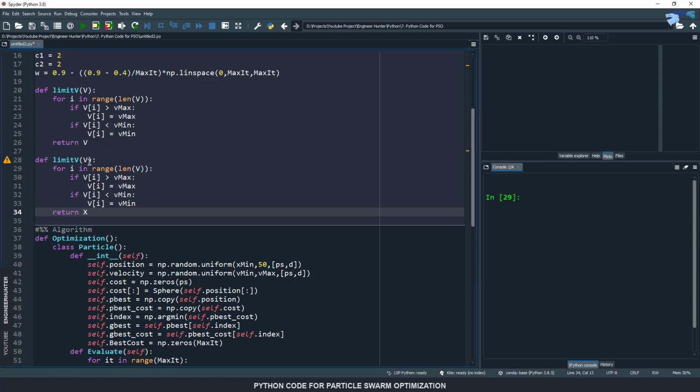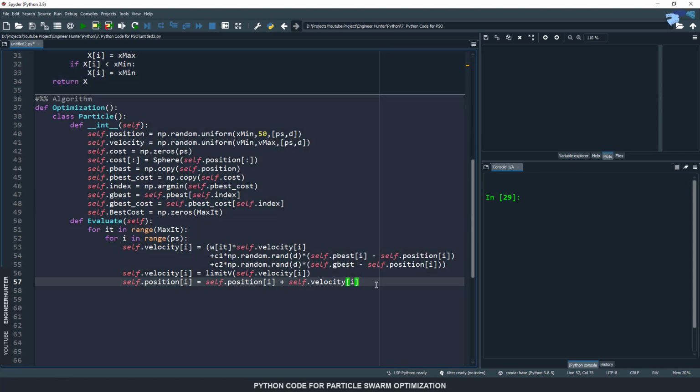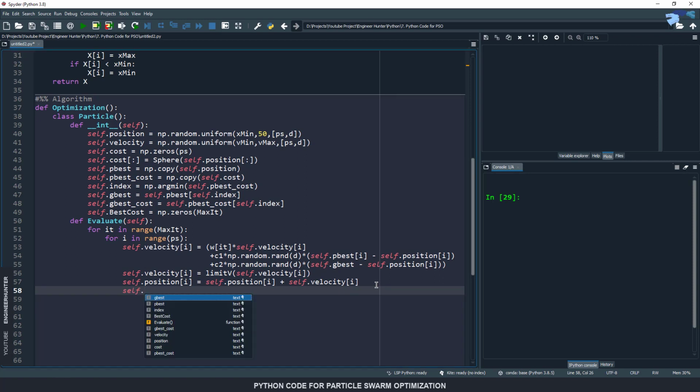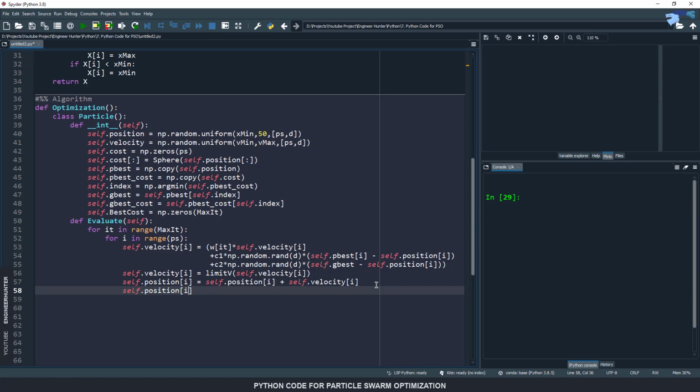So this is x, also x, and we can call the function again. Limit x, and this is position.